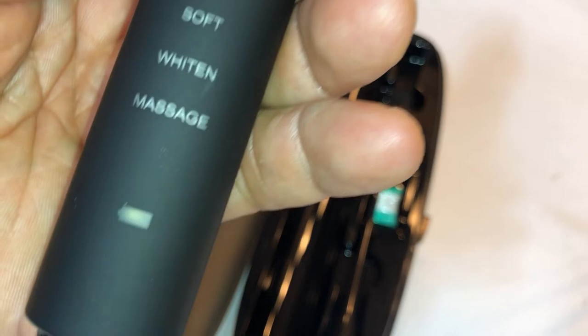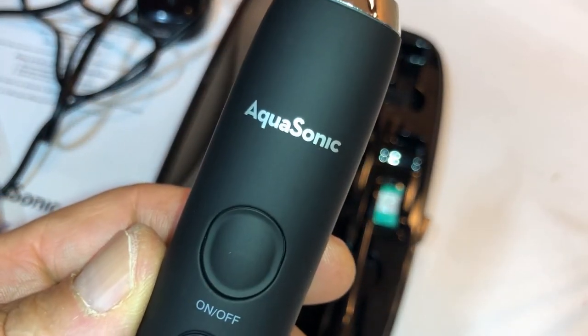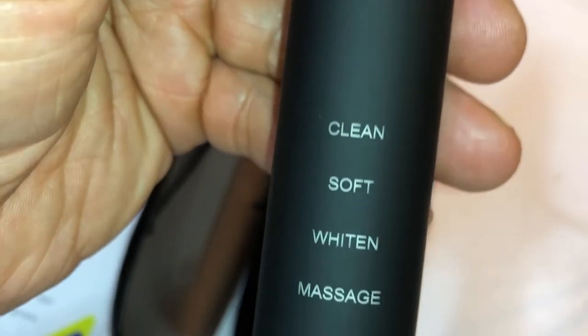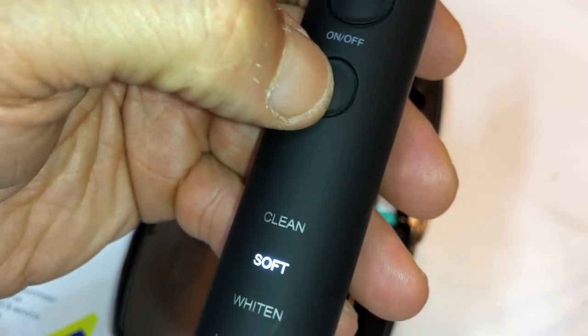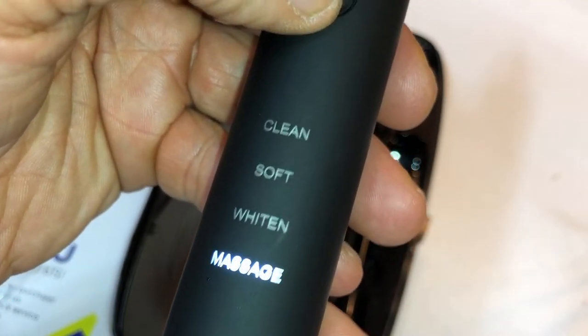I guess these are the different settings, battery life, on, off. Oh, it comes with a fully charged battery. Cool. So you turn it on here. Then I guess this is the button to choose. Yep, that chooses the different settings. Let me see the top moving.